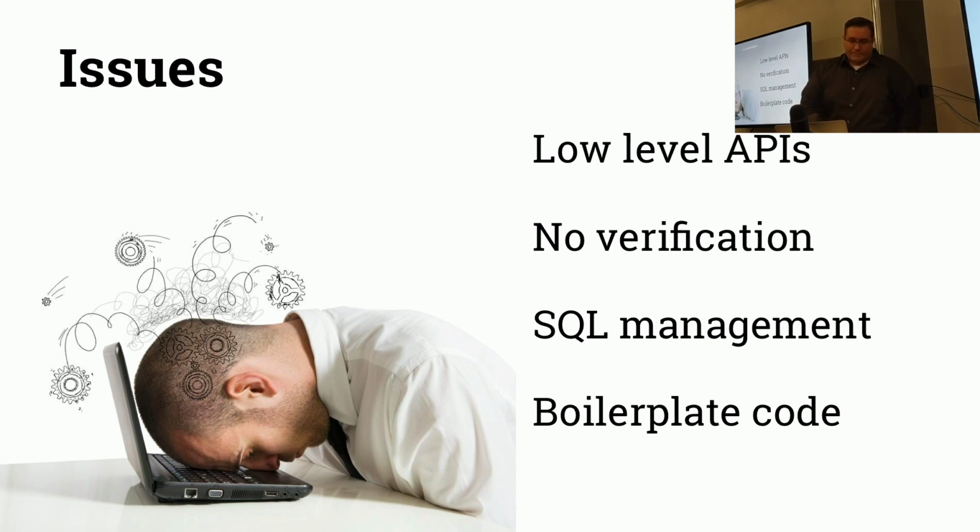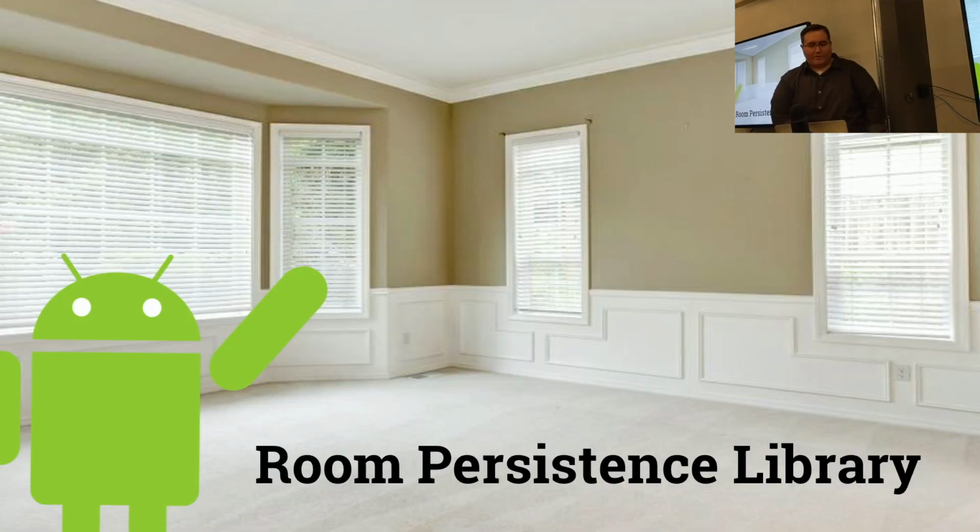All right. So now there is Room Persistence Library. This was announced back at Google I/O this year. They announced this as part of their new architecture components for Android. Among those new updates is Room. It's another way to persist your data in your Android apps. So it's an object mapping library for SQLite. It kind of combines these two things that we just saw, which is Realm and SQLite. And it uses annotations to help reduce some of the boilerplate code. So we'll take a look at what Room is.